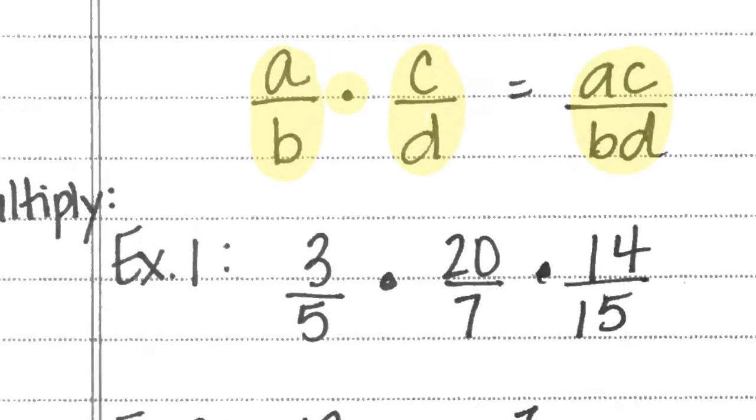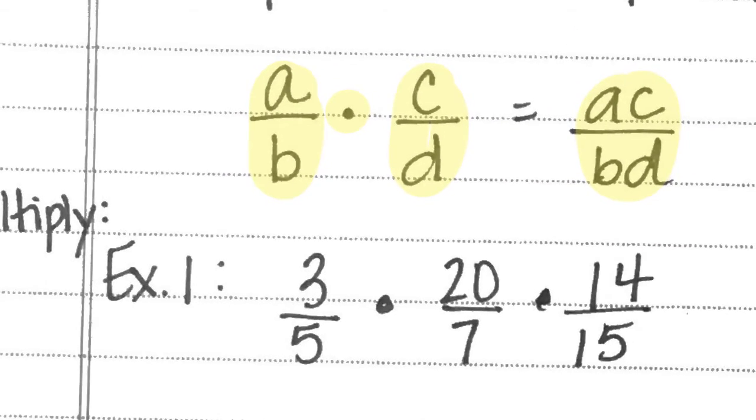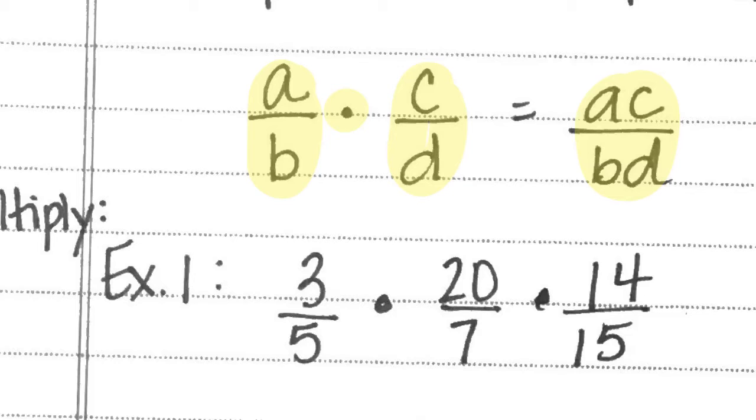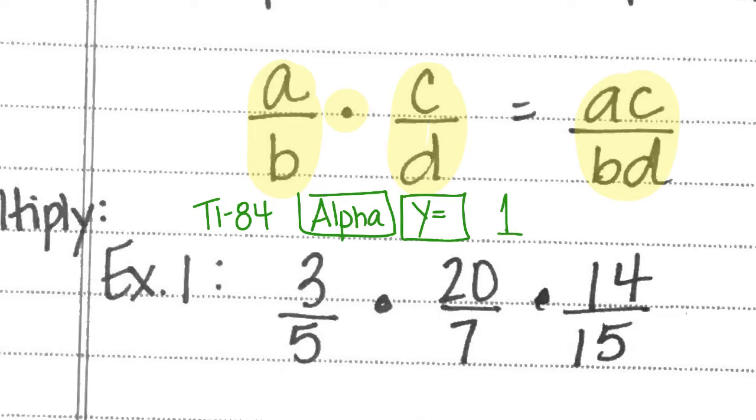Now, let's go ahead and get out our calculators. Let's have some fun and just throw this in our calculator. A reminder to get to a fraction on your TI-84, which is what we use, is you are going to hit alpha, which is the green button, and then the top left button, I don't think it says Y1, I think it says Y equals. And then you're going to hit number 1, where it throws a numerator over a denominator. So you're going to have to do this 1, 2, 3 times to put your fractions in. And I'm just going to let you practice that. So go ahead and push pause and give that a shot and practice it, and then we'll get back to it.